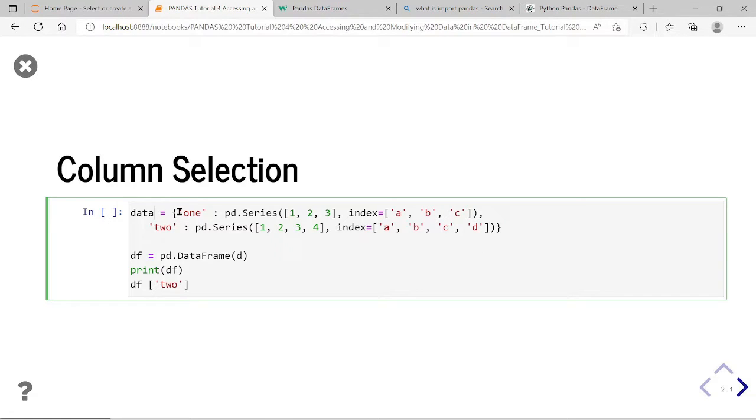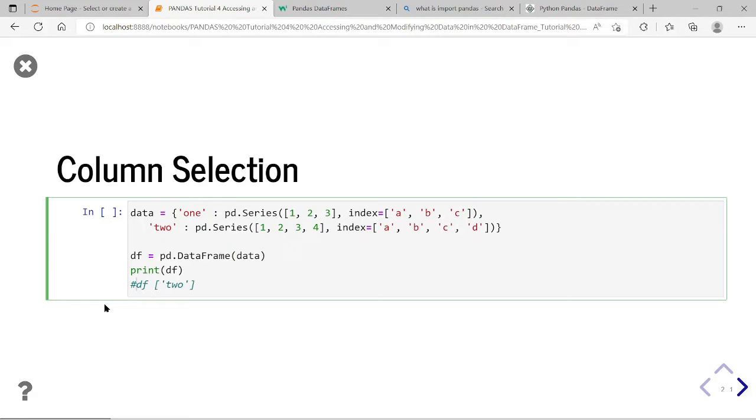The first series has the column index 1, given by the dictionary key 1, and the data is in the form of pd.Series with data 1, 2, 3 and row indexes A, B and C. The second column has the column index 2, the dictionary key 2, and the data for this column is 1, 2, 3, 4 with the row indexes A, B, C and D. Then I form a data frame out of this data: df is pd.DataFrame, and the data given is data.